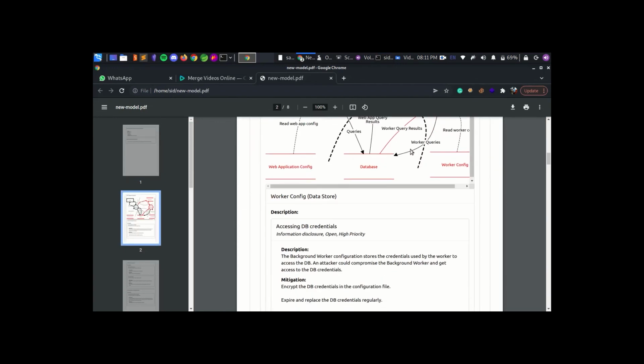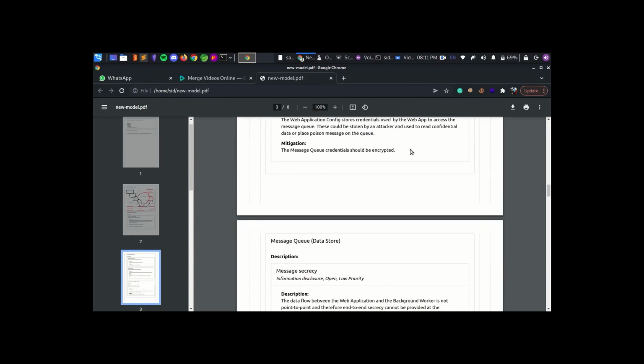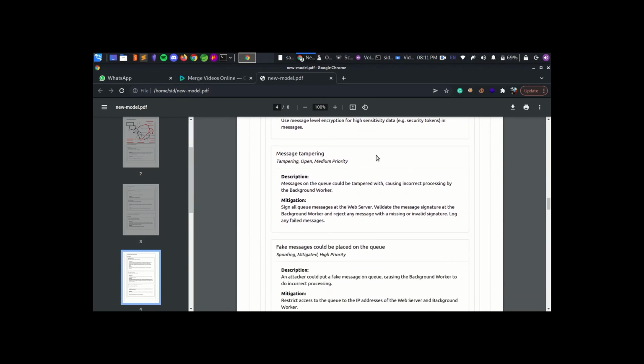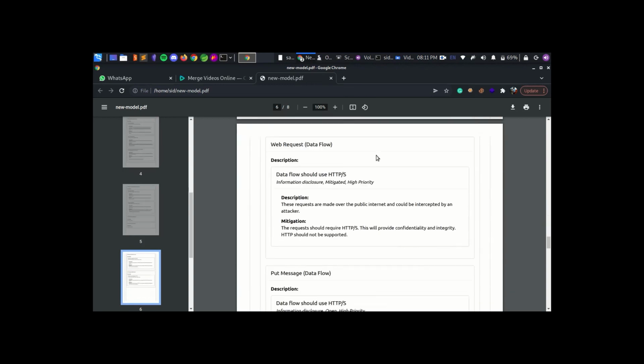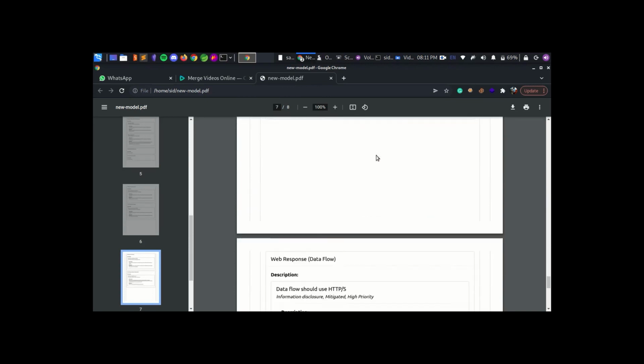Now you can submit this PDF to the software engineers. They can have a look at the threats, the mitigation, the severity, the priority, and what category each belongs to, and then they can keep these threats in mind while developing their software. So yes, that will be all.